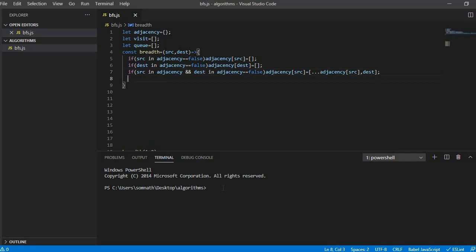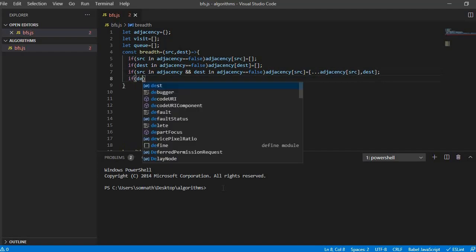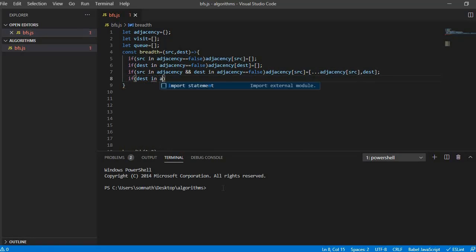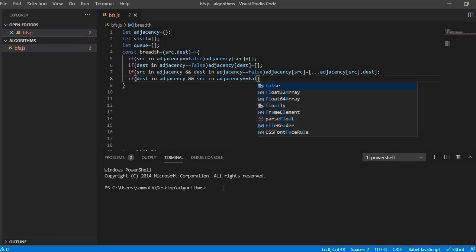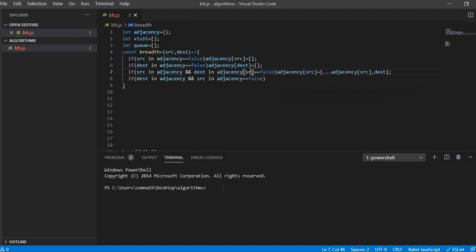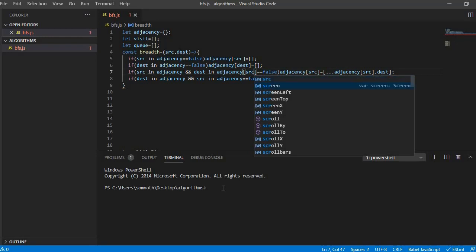And again for destination also we will do the same thing, that is, if destination in adjacency and src in adjacency equal to false. Actually this is adjacency of src, so correct that.